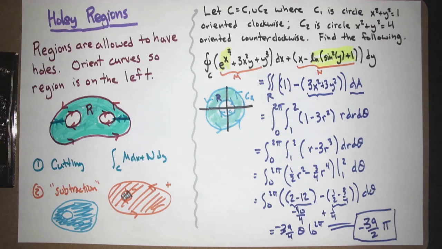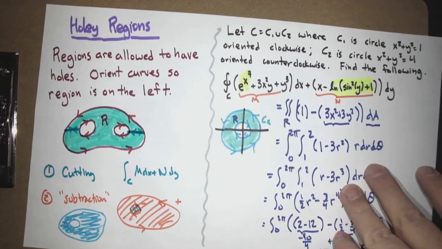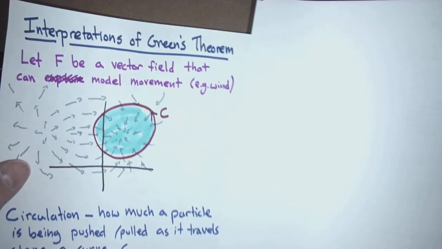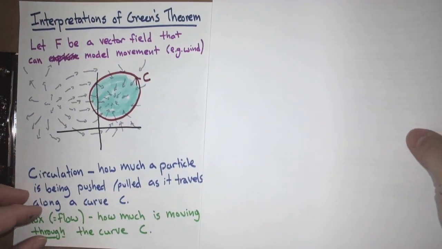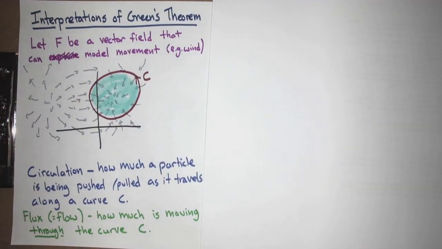Now you might say, is it okay for us to get a negative number out? The answer? Yes. You might say, but what does that number mean? Good question. Okay, so now we want to talk about what you can measure with these types of integrals along the boundary, and what these things represent. This says interpretations of Green's theorems. It really is more along the lines of what's the interpretation of integrating along a boundary.